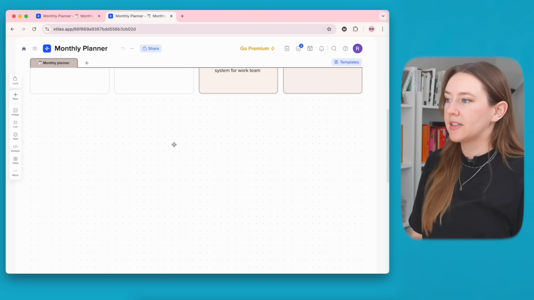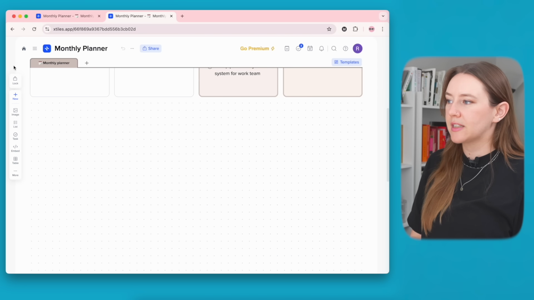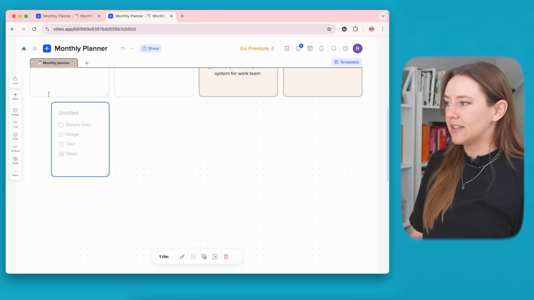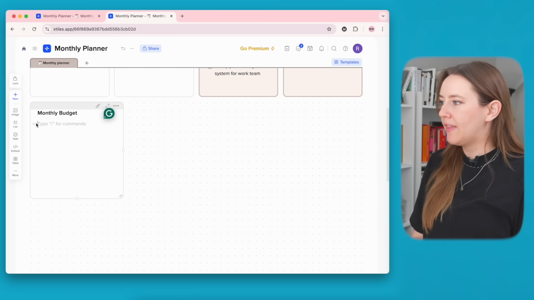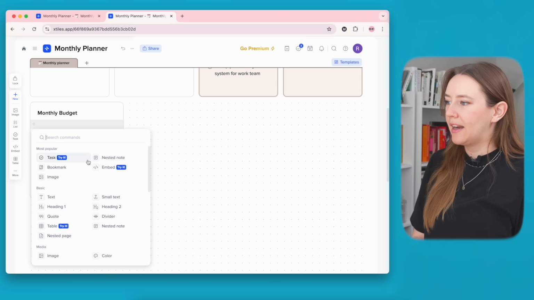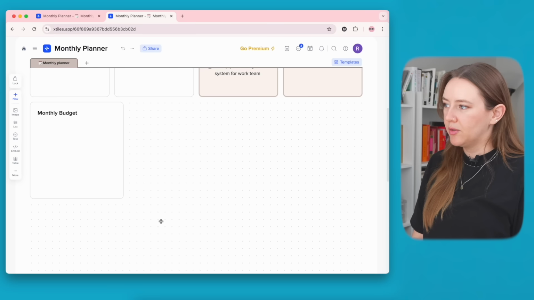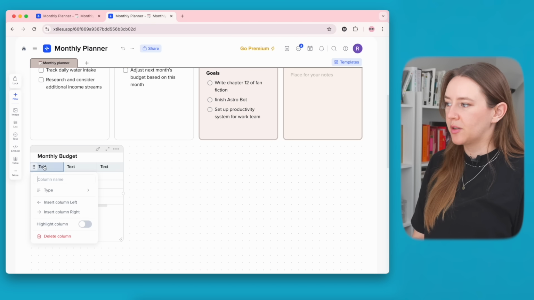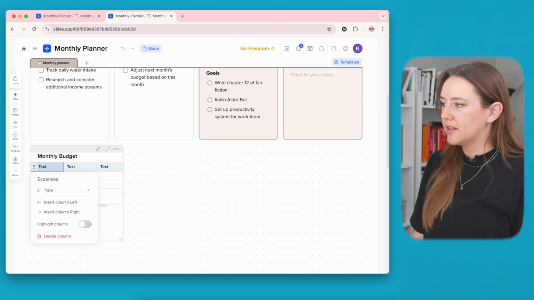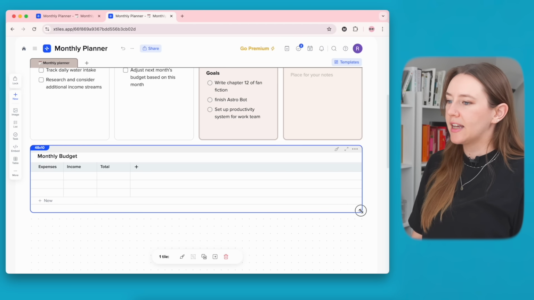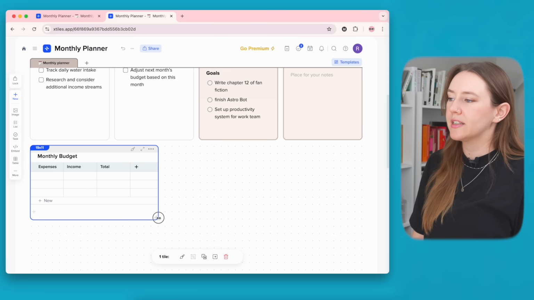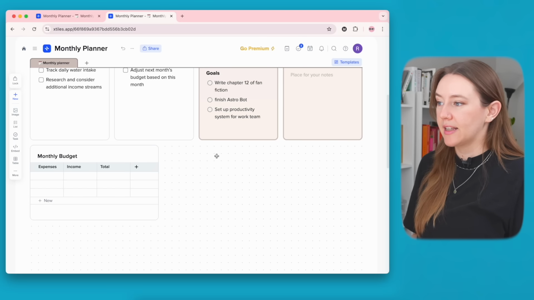xtiles is also great because if you scroll down right below this, you can see it looks just like a dot grid notebook. So I can just add things as needed. Let's say I want to add monthly budget, and then I can come in here and create a table. And boom, we have a monthly budget table. So this could be expenses, income, total, or something to that effect. And then I can just write in my monthly budget right here. And I can adjust how long or how tall it is in a way that really makes this a very nice and flexible tool.